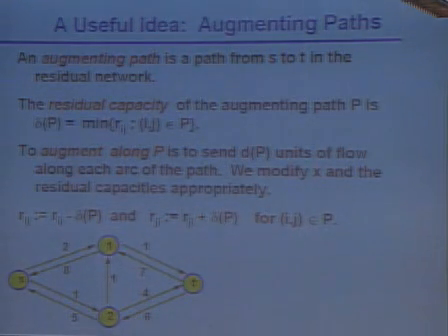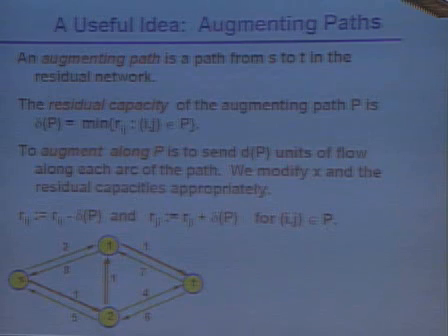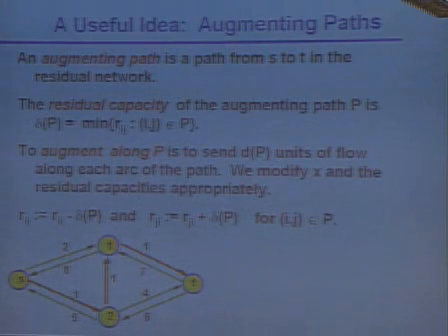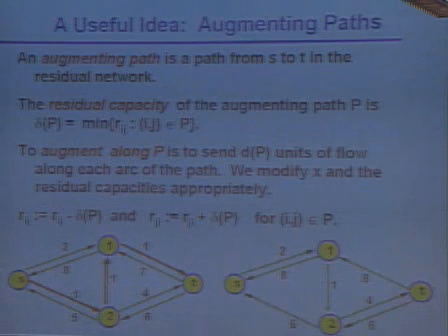Now, on these examples, you can just discover paths by eyeballing. So let's pick the following path. The red path, which goes from S to 2, 2 to 1, 1 to T. That's the path in the residual network. So what is the residual capacity of this path? It's actually 1, because every arc here has capacity 1. So you're going to send 1 extra unit of flow along this path.